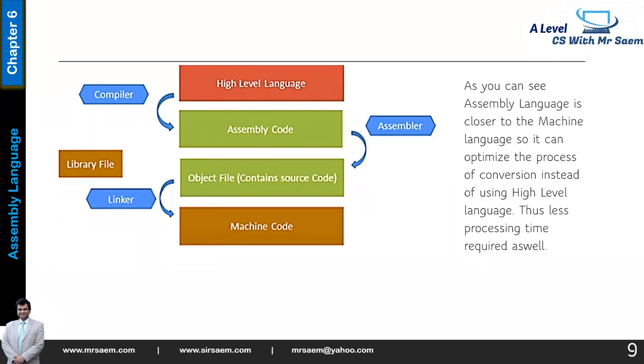A good example of a library would be, like in Excel, you have built-in functions. They're built in within the library of Excel. Same case while we were using Access, although it's a database software, we had some built-in functions within the queries of Access as well. So all these procedures, methods, and properties which are built in within these softwares are part of the library file. And using the linker, you can link them with the object file in order to make the machine code.